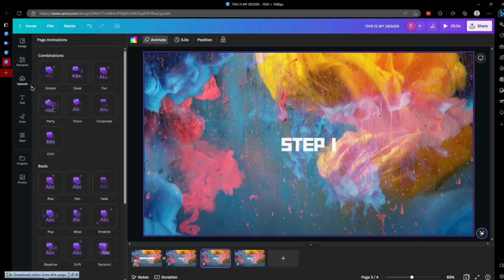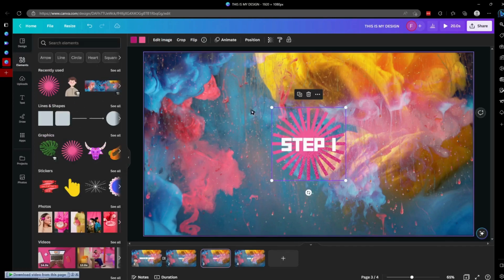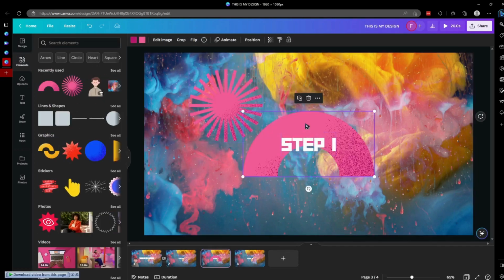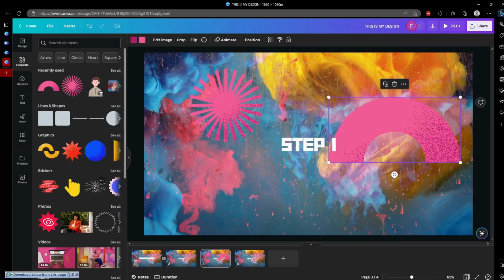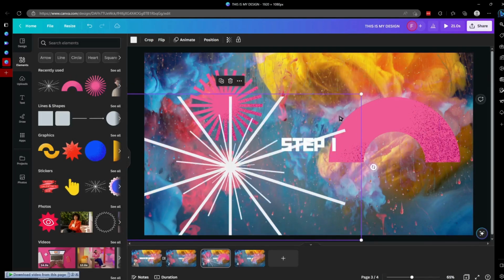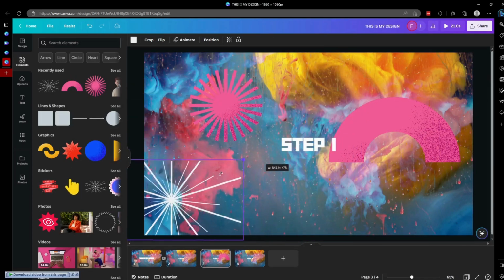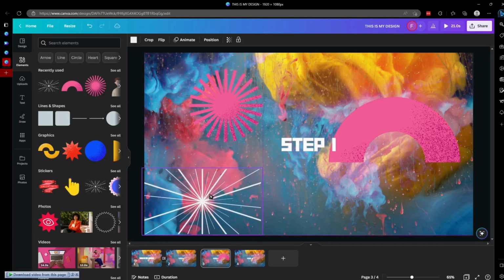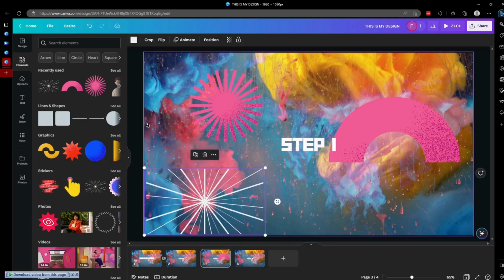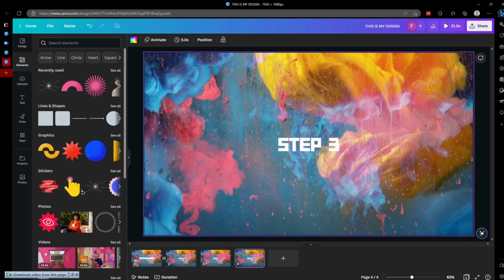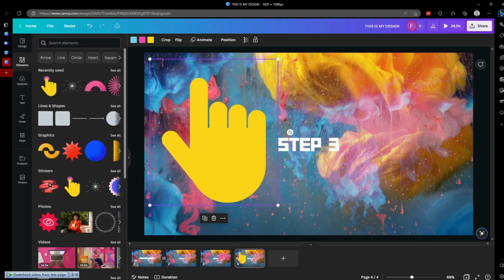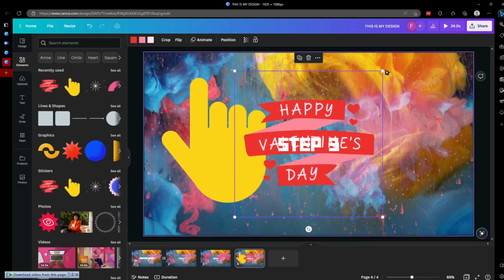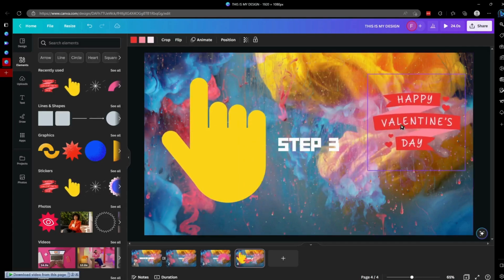Let's add more elements so that you can see clearly. That's that there and here. This is just for example. I didn't even think this through under animation, just to give you a clear example, just like that. And in here we want to add another different asset so that you could see right there.